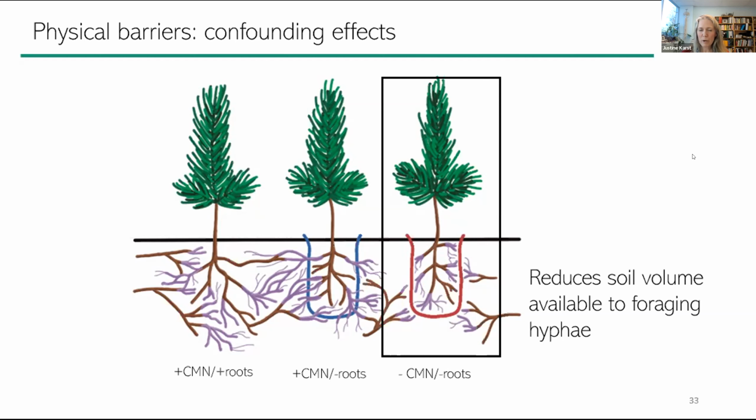Okay, so with this experiment where we're planting seedlings in mesh bags with different pore sizes to manipulate access to the mycorrhizal network, the other thing that could be happening is that those mesh bags might be limiting the soil volume available for foraging hyphae. So let me explain this in a different way. When you bring home a plant, you put it in a pot, you don't want to put it in a pot that's too small because it gets root bound. And then the plant doesn't do well because its roots are not accessing the nutrients and water and everything it needs because it's all bound up in that little pot. So we want to make sure that we're planting in a pot that the roots can grow.